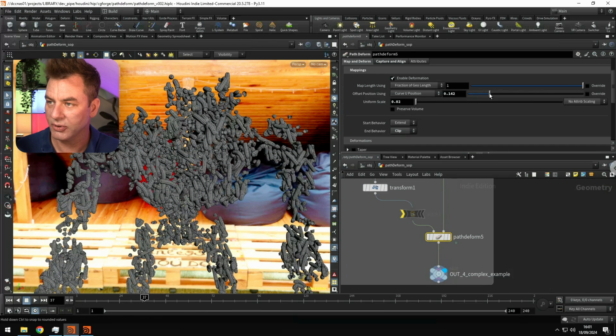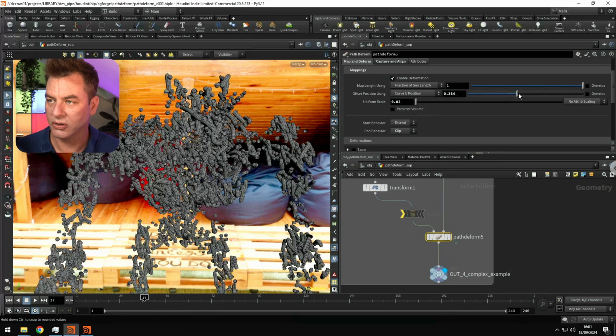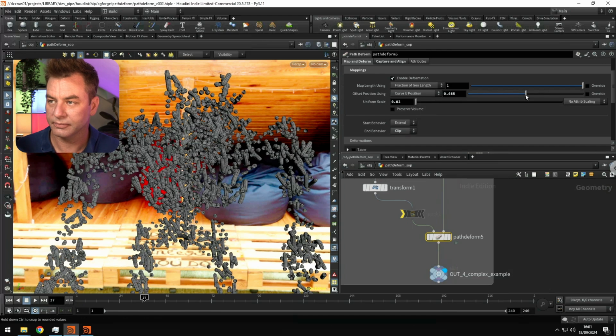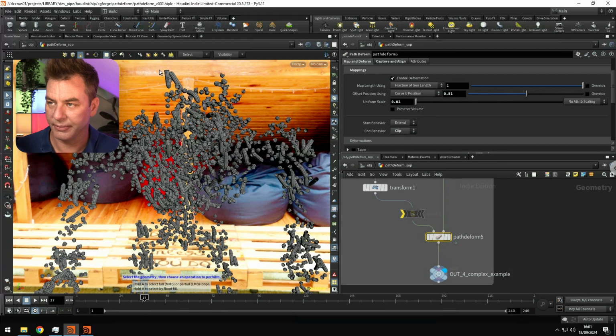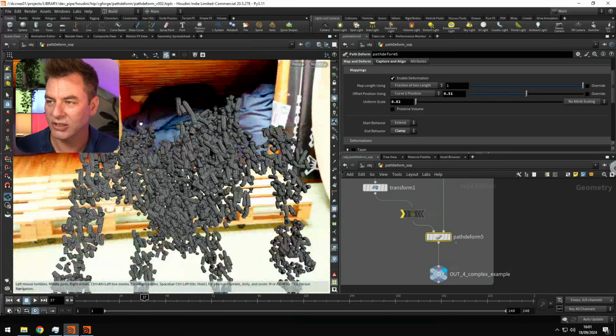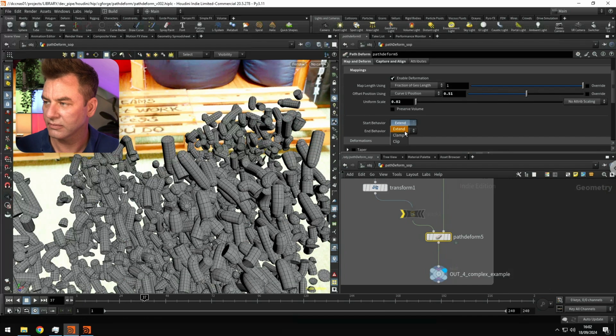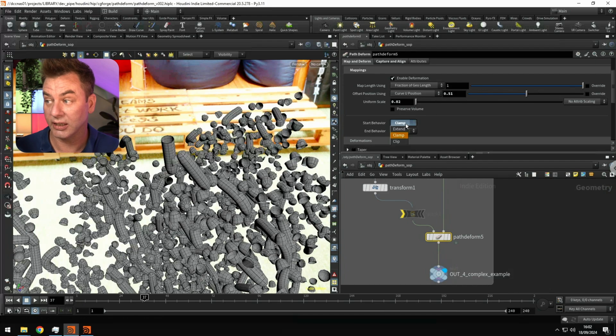As the geometry approaches the end of its own curve, it starts to get cut off, and we can see that here. Similar for start behavior. And then if we wanted to clamp, that essentially begins to flatten the object at the end.